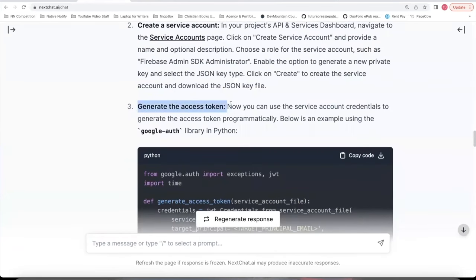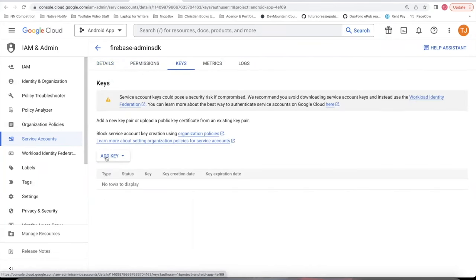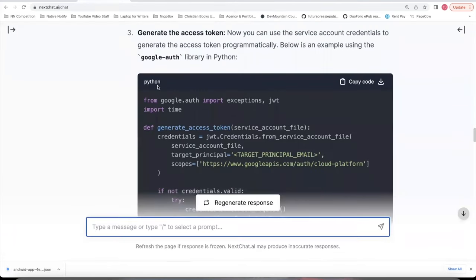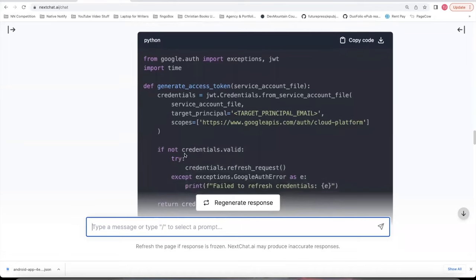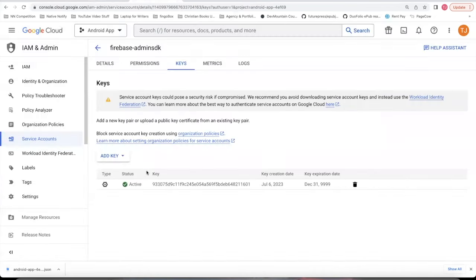The way you generate the access token is if you come back here, click this keys button right here, keys. Come down here, click add key, click create new key, say JSON, click create. Then it will download a JSON file for you. Now this next step, you could use Python to generate the access token for you, but a much easier way is to just click close this and your key will show up here. So finally, we have reached the point of finding our key, our access token key. It's right here. It shows up right there.